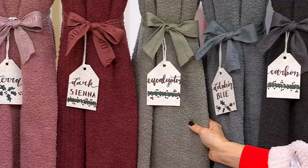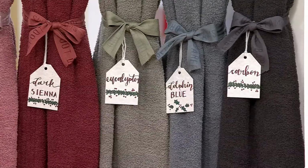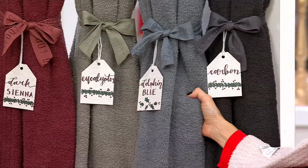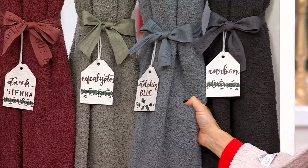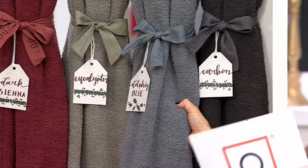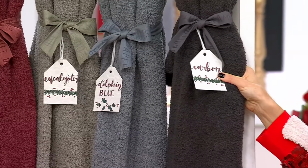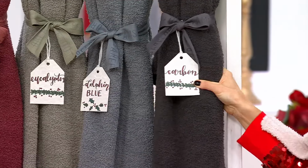Agreed. Well, with 2 colors already gone on the day and last year's blanket, today's special value, gone by noon, I would not wait here. We had 8,800 last evening, and now we have 800. Wow. So Dolphin Blue will be the next to sell out, no doubt about it. Whether it's with me, Rachel, and Maria, or when this show ends, off of .com, it's going to disappear. Grab it now. And then Carbon, we have fewer than 2,000 to go around. And that too, no matter what time of day, it's going to be a sellout at some point.